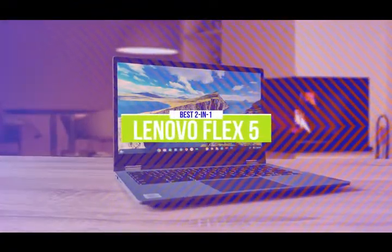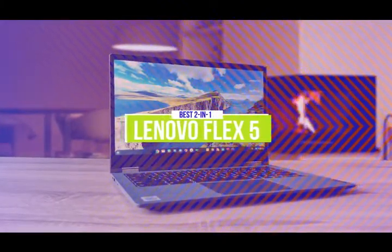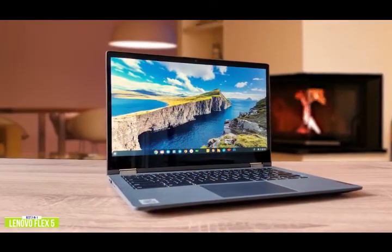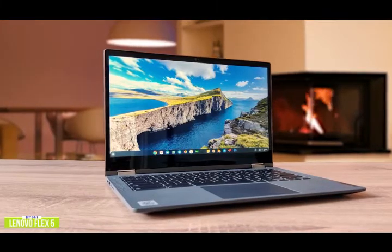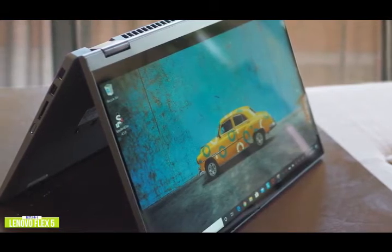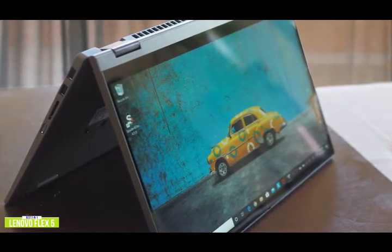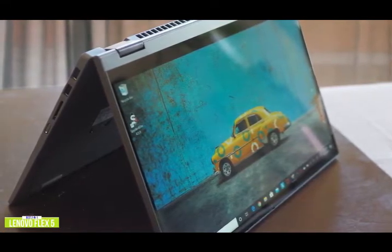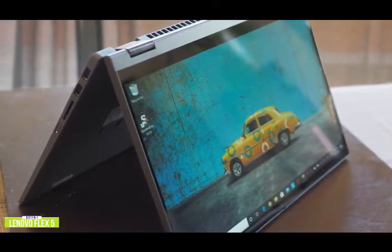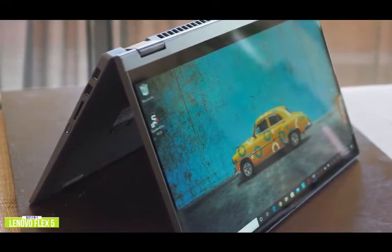The third product on our list is the Lenovo Flex 5 — our best cheap two-in-one laptop. If you're looking for an affordable two-in-one, the Lenovo Flex 5 offers better-than-average performance and features at a great budget price. Currently priced around $600, the 14-inch Flex 5 offers impressive computing performance that rivals even more expensive competitors. The chassis is well-designed and built sturdy — a little on the chunky side, but not unattractive. The 360-degree hinge lets you use the Flex 5 as a touchscreen laptop in a variety of versatile ways: laptop mode for everyday computing, tent mode for sharing or presenting, stand mode for binge-watching, or tablet mode for more intuitive interaction.